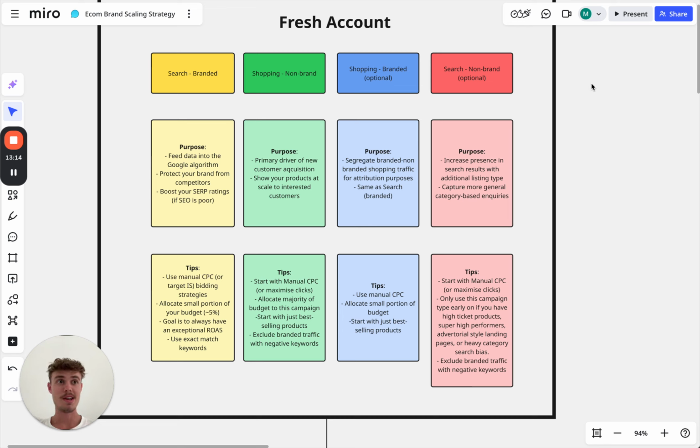So for example, let's say someone's searching for a pretty top of funnel term, like very top of funnel. Why is my food sticking to my pan, right? That's very top of funnel for a frying pan store. You have a search ad that appears for that, and the search ad says, find out why food is sticking to your pan and how to fix this problem, right?